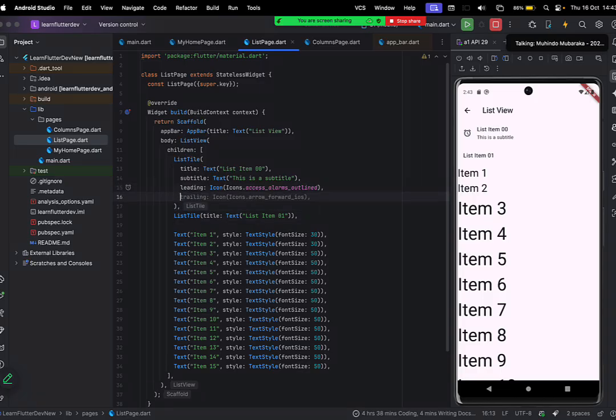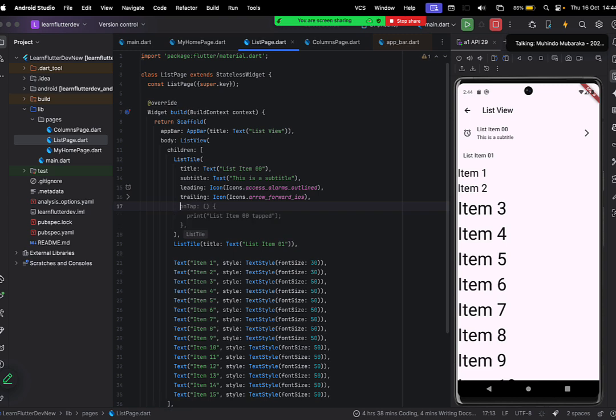Another parameter that you can pass here is called trailing. Trailing gives us an item that we want to have at the end of the list. So the typical list items in a menu will always have an arrow showing that you can click here to go forward. So we call it trailing. I can just simply say trailing equals, and in trailing we pass an icon, and then say icons dot arrow forward iOS. So you can see that we have our item pointing forward, right? That gives us our beautiful widget that is well spaced.